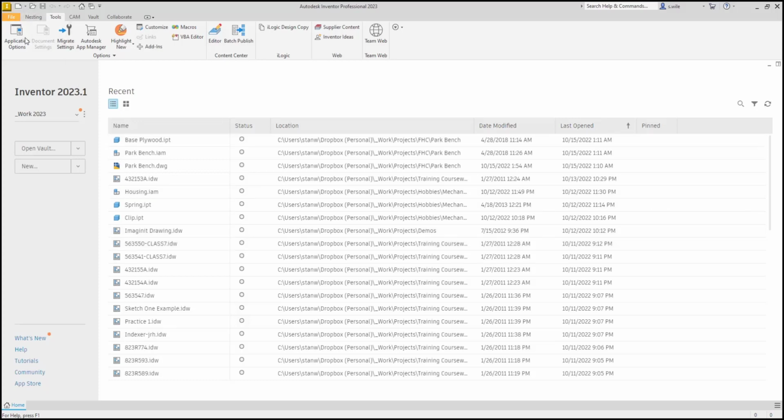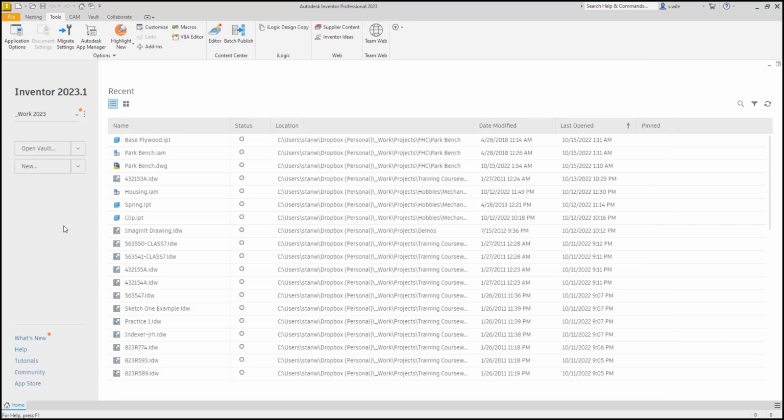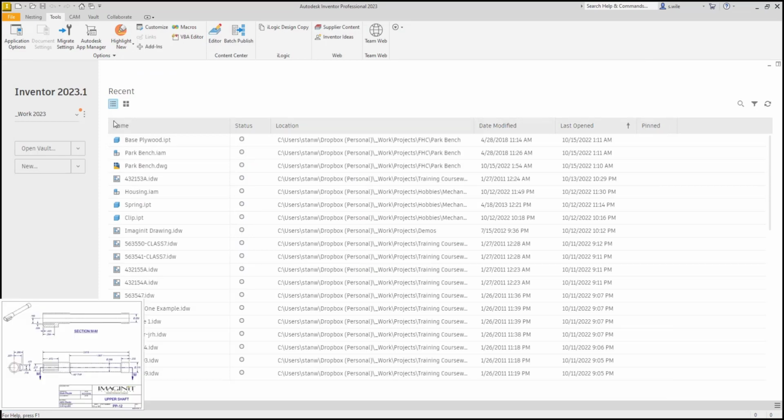I just saved that as PP12. I did just save that as PP12. That's supposed to be PP10, because PP12 is what's next. I think I had my papers a little bit off and I saw PP12 sticking out from beneath.